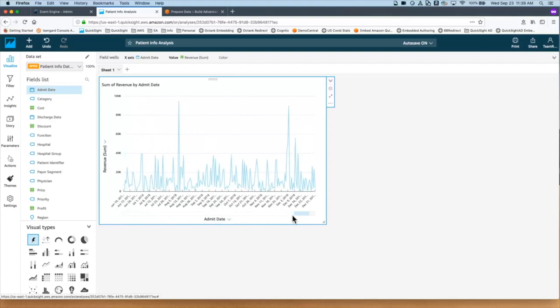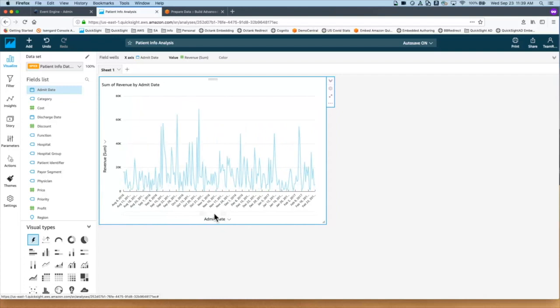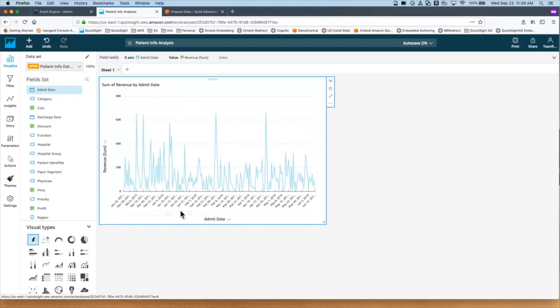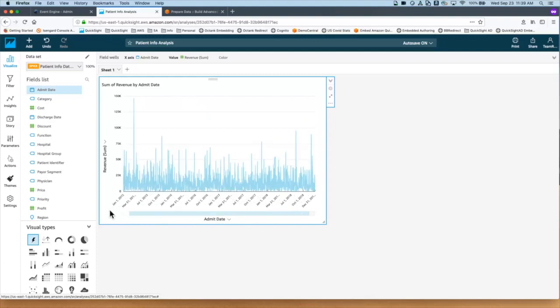And you will see that it's focused more on the 2018 timeframe. And then when you get to a particular zoom level and you want to span across the time range at that zoom level, then you can click the center handle and then move it. So now you're scrolling across your line chart at that zoom level. So let me just reset this.